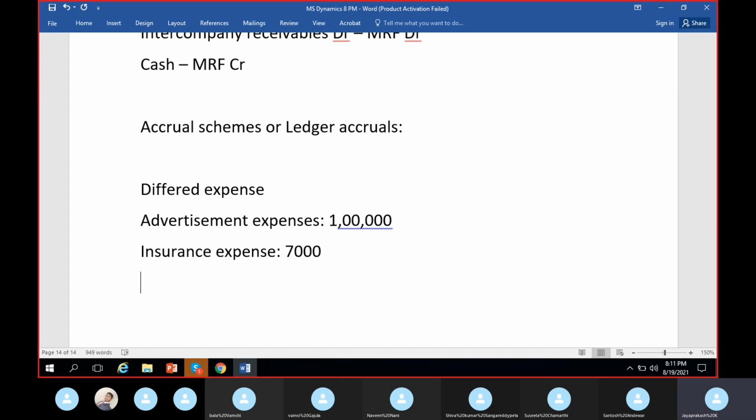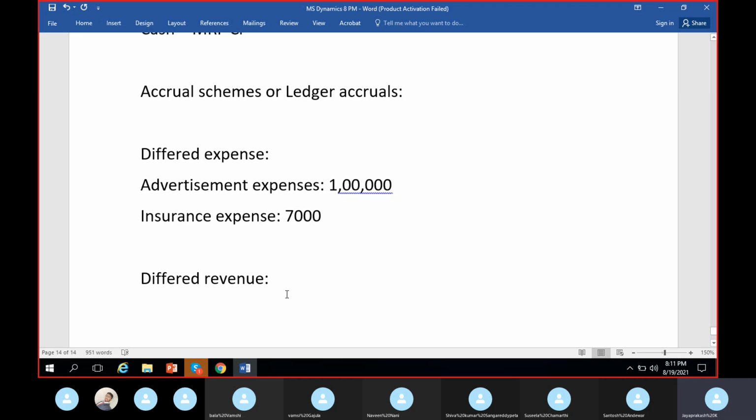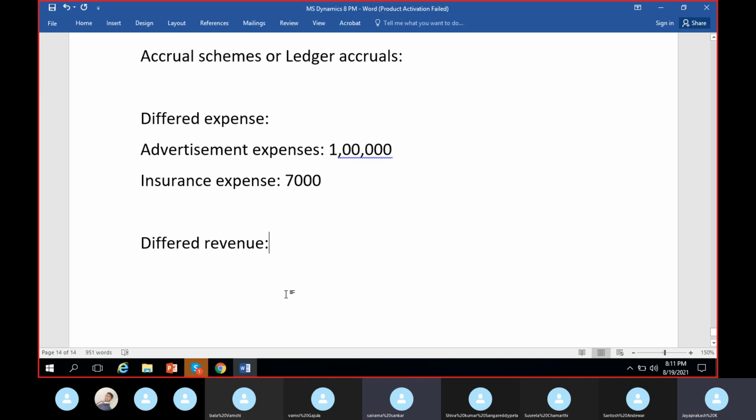So in the same example, then what is a deferred revenue? Anyone? With this, the same kind of perspective, what is a deferred revenue? Example, any royalties? Okay. Excuse me. So deferred revenue is almost similar to the same.